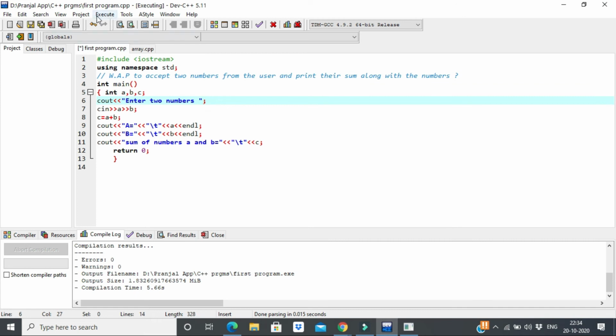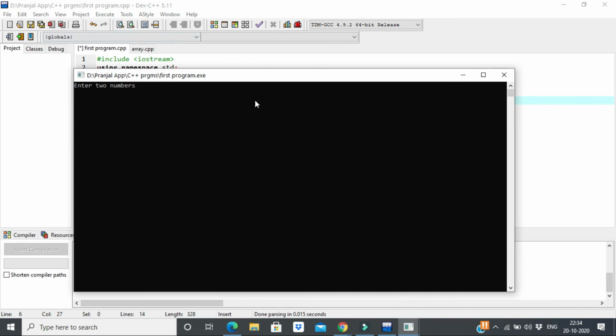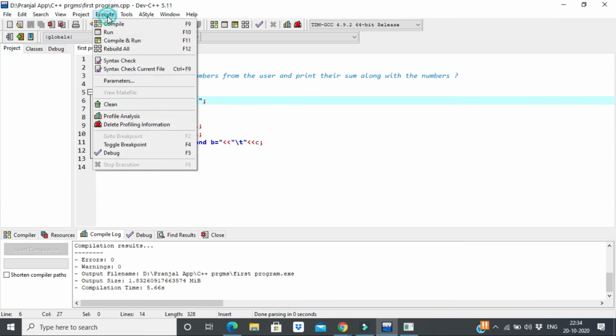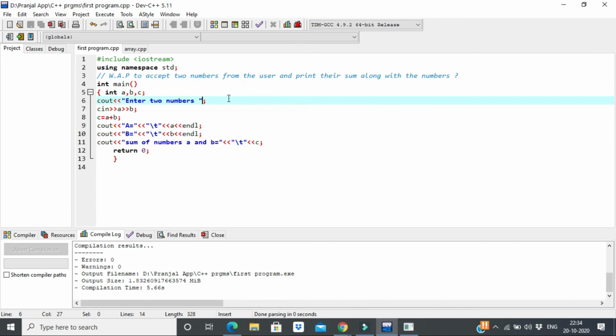And if I do not write endl here, and now I run the program, you can see the cursor, let's save it first, guys. So now execute, and then I will run it. Just a second, guys, it's not saved actually, so just a second.